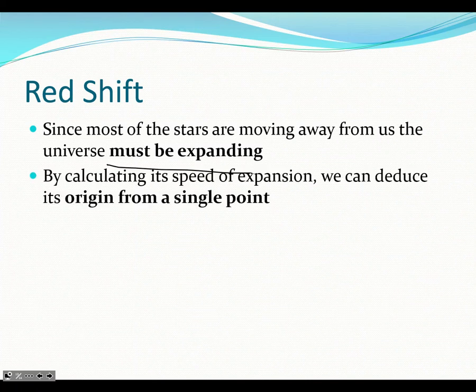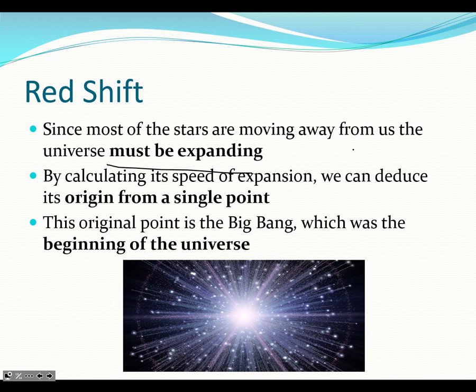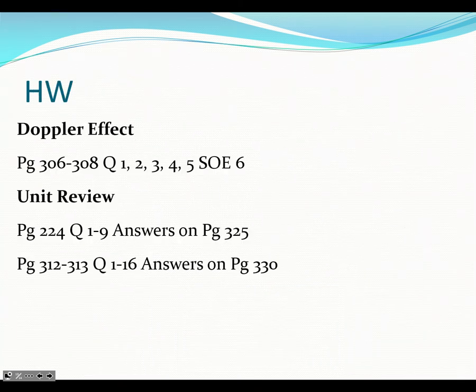So by calculating the speed of expansion, well, if it's expanding, it must have come from a single point. And that's where the idea of the Big Bang theory, not the show, but the actual theory, came from: that everything was at one point in the beginning of the universe, and then the Big Bang happened and sort of exploded everything, and we're just expanding from that Big Bang.